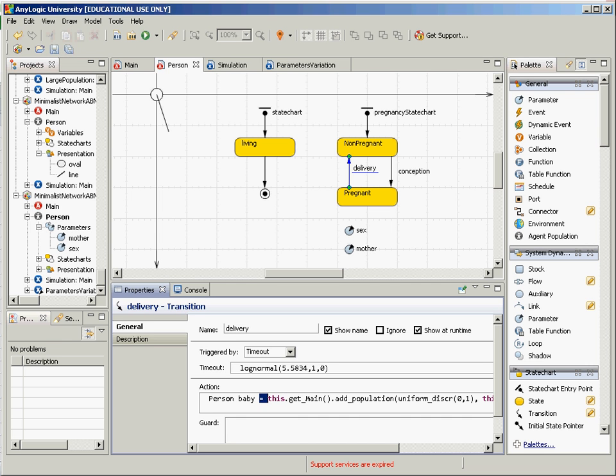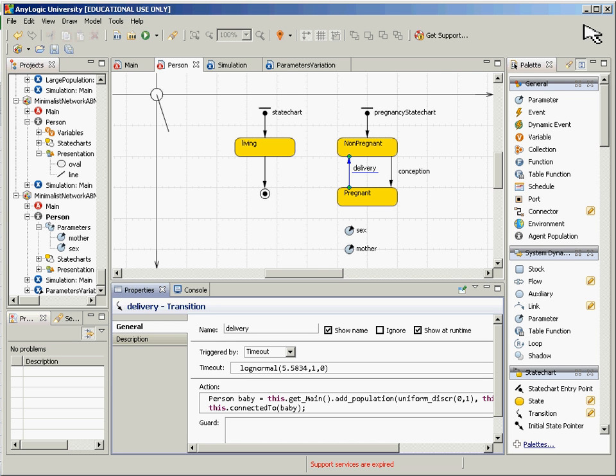And then if I have that reference to the baby, how can I add the baby into the mother's social network and vice versa? What would I have to type? Okay, I'm actually going to add it directly. This dot connects to, who is this here? It's the mother, and I can say connect to baby. Now the baby and the mother are going to be connected in a social network.